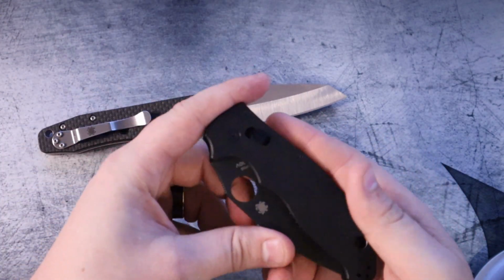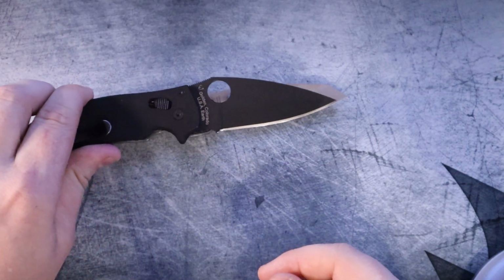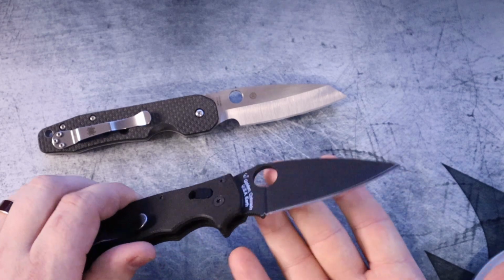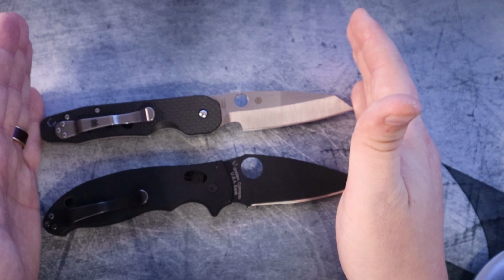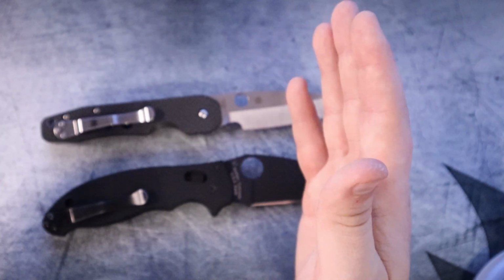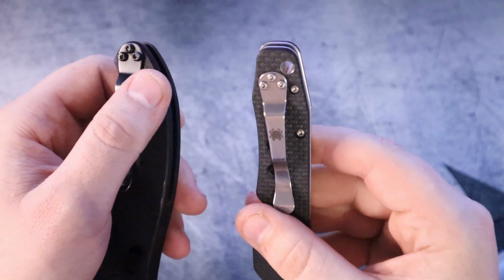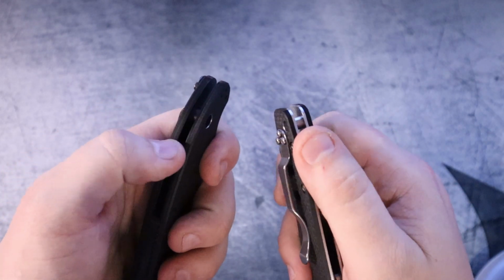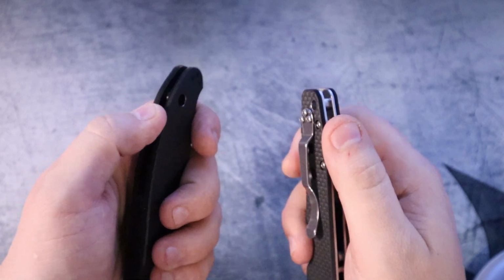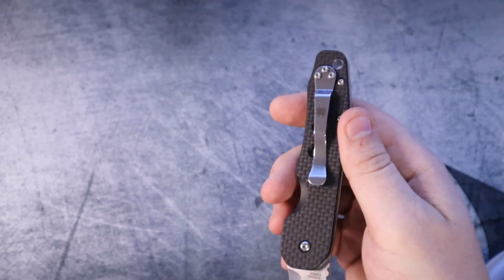What about up against something like the Spyderco Manix 2? Same thing. Manix 2 has a bigger blade profile. It's not as carry friendly, but if you were to look at the overall length, the length is actually very similar. The handle scale length is also very similar. And of course, like always, Spyderco continues to mess up by putting a lanyard hole where it shouldn't be. It's not that I have anything against lanyard holes. It's just that on all of their knives that have them, they should just put them in between the handle scales. Dear Lord, why? All right.